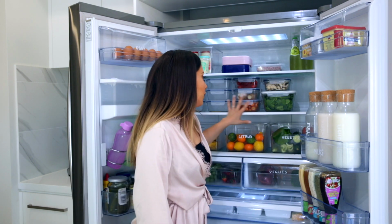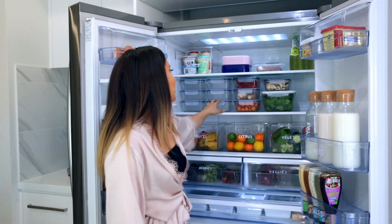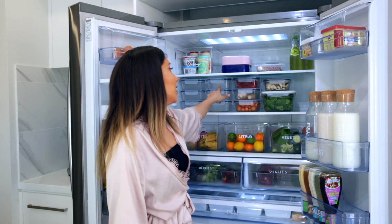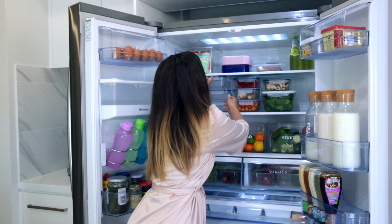Moving on down. This shelf here is our food prep shelf. So these ones on this side are probably going to be James's, and what I usually do like to do when I cook a large family meal is divvy it up at the end and pop it into sort of lunch size containers. I'll get these out.